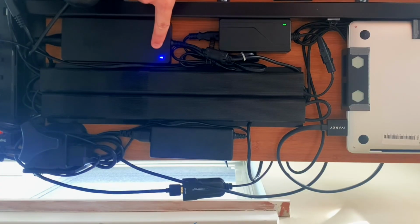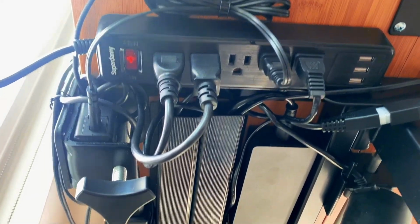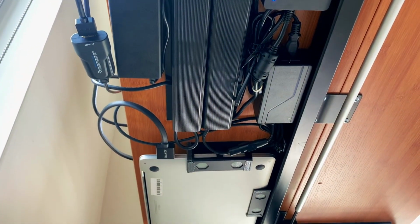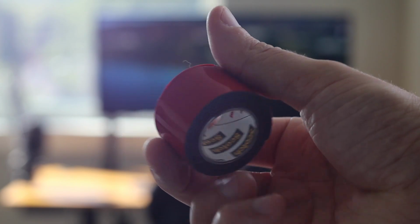I have mounted all power adapters under the table using double-sided tape. I use these small J channels to hold all the cables under the table. Well, at least most of them. Downside really for these J channels is that all of the cables don't fit in them because they're so small, but also the double-sided tape it comes with is crappy. So I ended up using the same double-sided tape I used for the power adapters for the J channels.